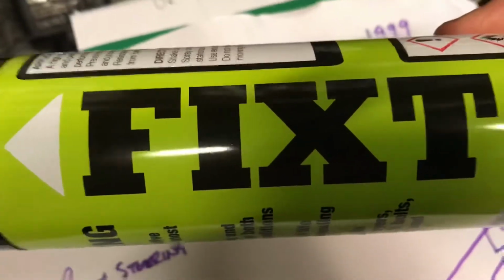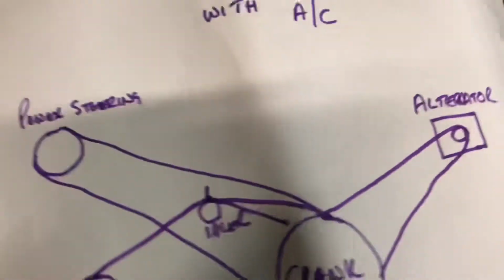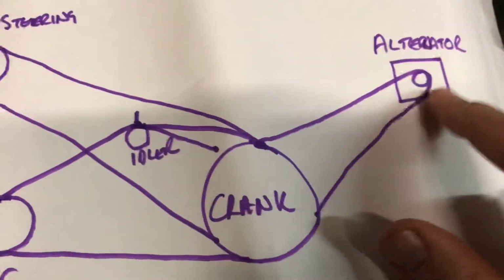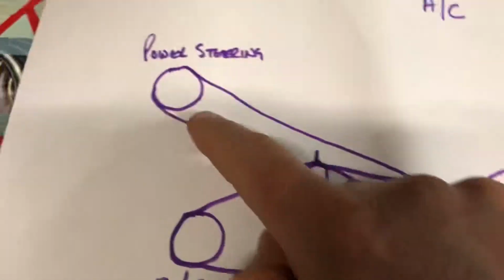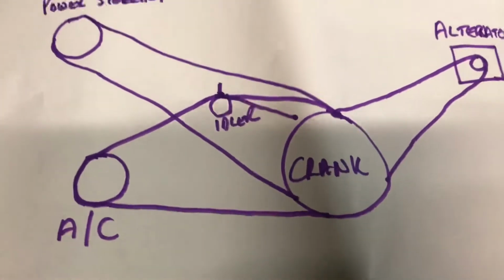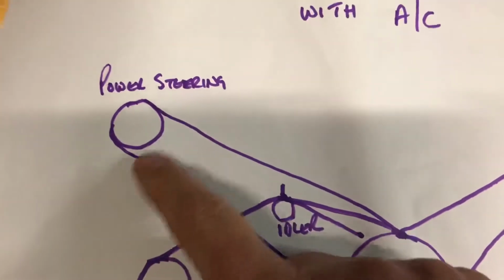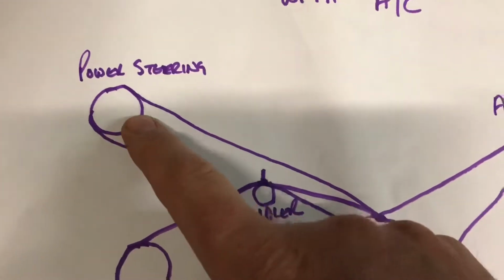You spray it on your belt, it's supposed to quieten the belt, but I don't think it's the belt that's the problem. But what I will do is, because it's so early on, I might try spraying some sort of, I don't know, WD-40 or water dispersant or something like that into the pulleys one by one, just to see if that makes a difference. Because it won't get rid of it full stop, but it might be enough just to quieten it down, and then to see if it comes back. So the first one I'll probably do is the power steering pulley, spray something into that and see if it quietens it down at all.